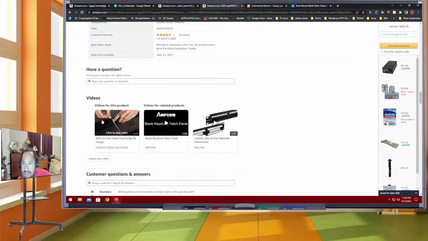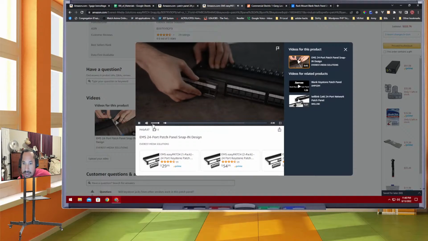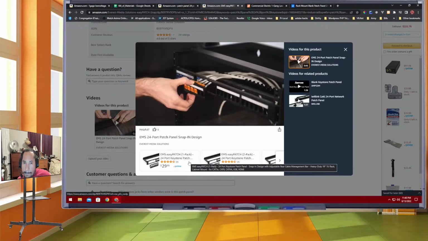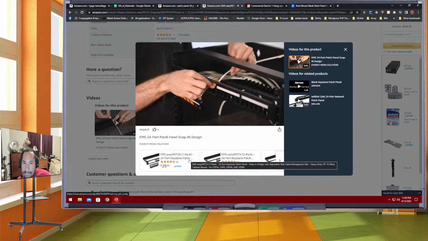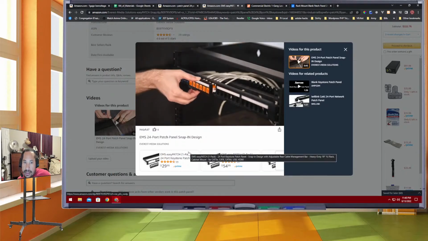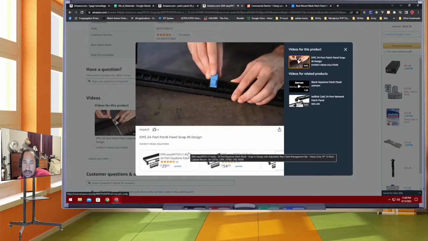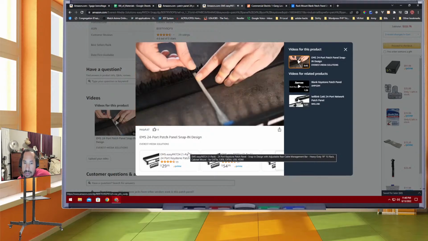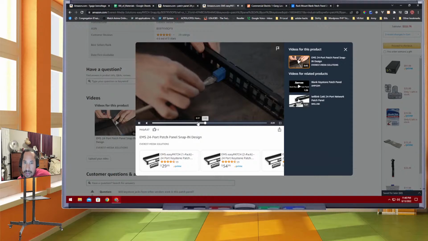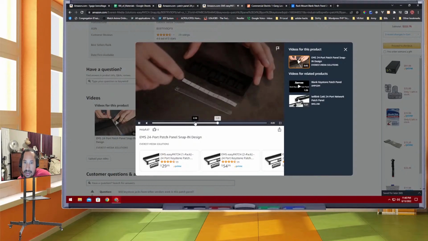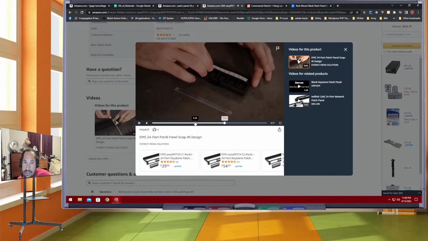So we'll add that. Let's see a video of just how easy it is. Added 2 real quick, slid it back. Whoa, whoa, whoa. How dare you use a pass-through? That's just lazy. I like the labels. I like it.